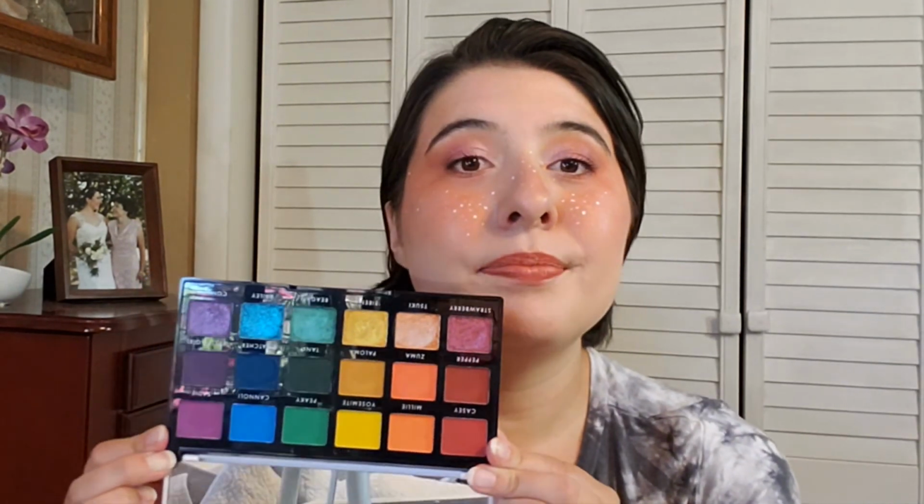Another palette that I bought recently is the To the Rescue palette, which is the e.l.f. collaboration with Jkissa. I have decorated it now. Isn't she real cute? I think she's real cute. Anyway, I have a video dedicated to this palette, so if you want to know more about it, feel free and watch. I feel like this video is turning into an ad where I'm like, go watch the other videos where I talk about the palettes. I didn't mean for that to happen. So sorry.